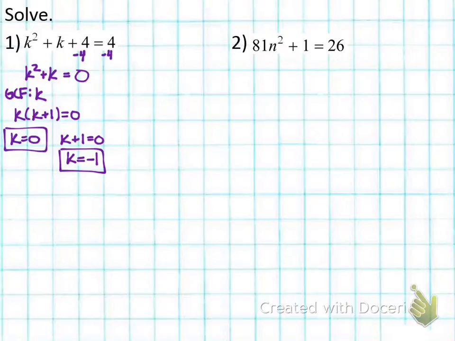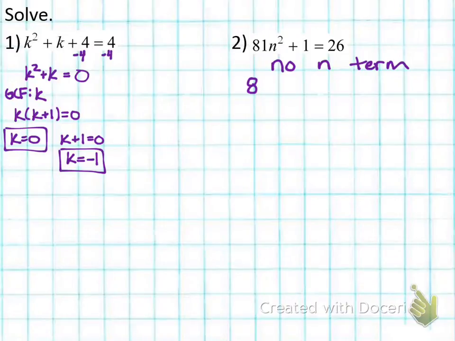So number 2, I'm going to start again by just moving that 26 over this way so that I have it equal to 0. So I'm going to subtract 26 from both sides. Oh, sorry. Also, I realized there's no n term, right? I don't have like plus 9n. I just have an n squared and I have constants. So I'm thinking number 2 and number 3 on my strategies may be a good way to proceed.